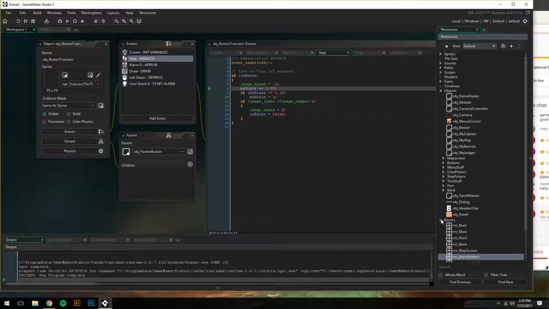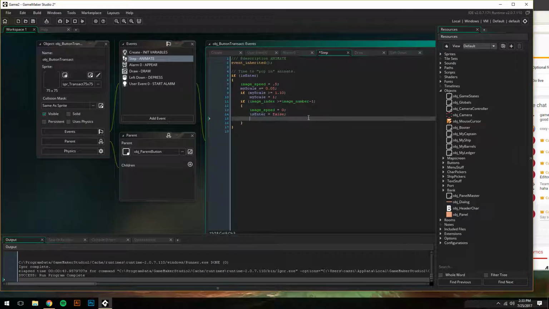So, oh God, that's right. Okay, you know what? Let's do this. Let's ensure that my scale equals 1 if we reach the end of our animation.